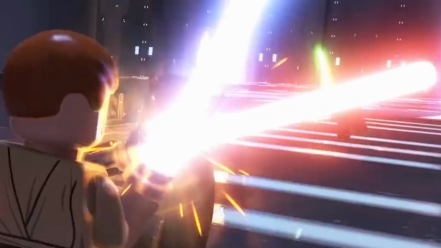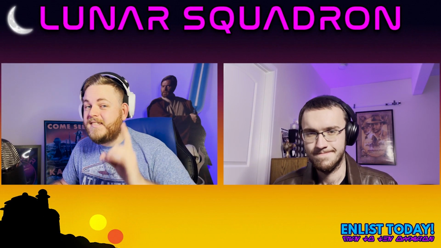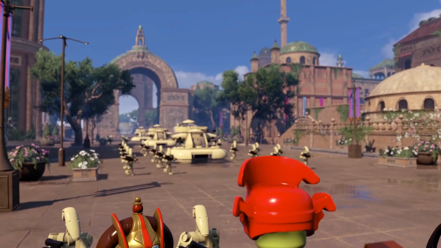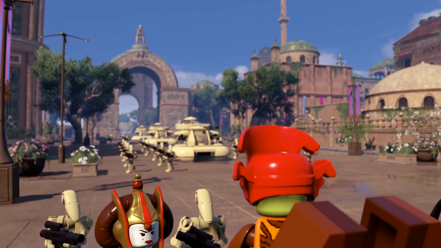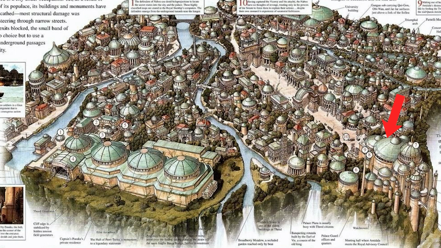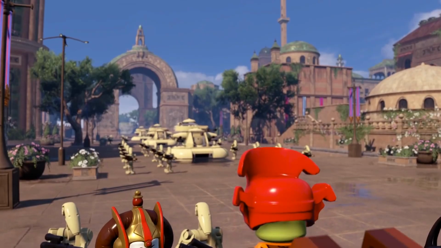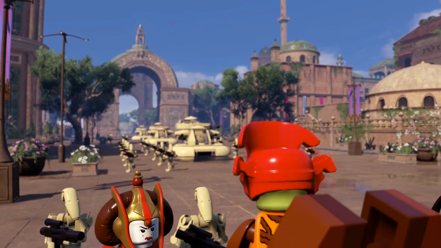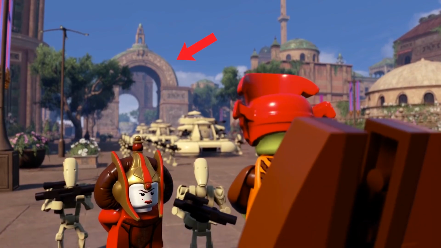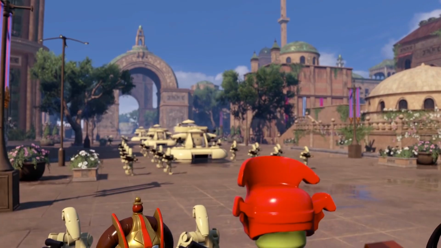Now, the final location that we see from the trailers is the Royal Palace Plaza. As we know, the Royal Palace Plaza is a stretch of pedestrian walkway that leads from the Theed Royal Palace all the way down to the Royal Courtyard. And we can see here that they've recreated a lot of the key architectural features of this area, including the infamous Triumphal Arch, which infamously the droids are marching under here.